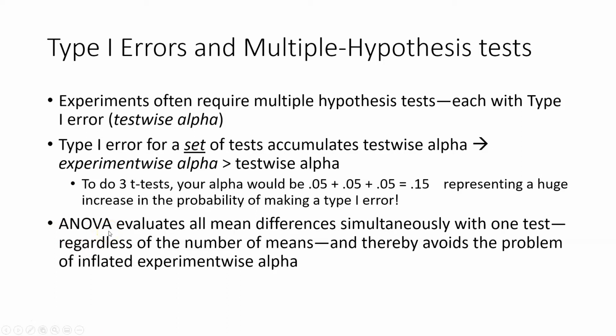If we choose it at 0.05 and we run the one ANOVA test, then the probability of making an error on that one test is just the alpha, 0.05, whatever we set our alpha at. So this isn't associated with the same problem of multiple t-tests adding together the alpha level of each one and causing an inflation in our error rates.